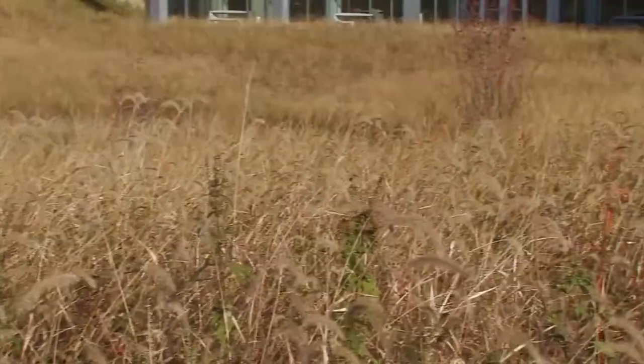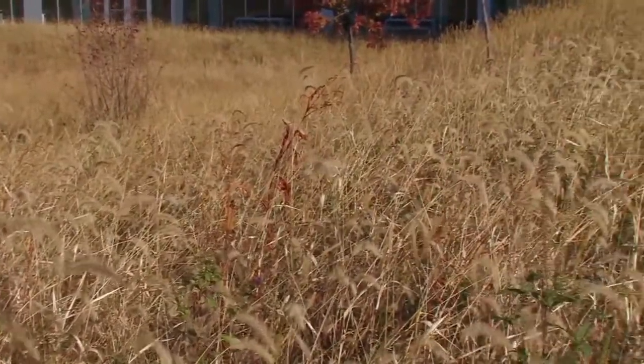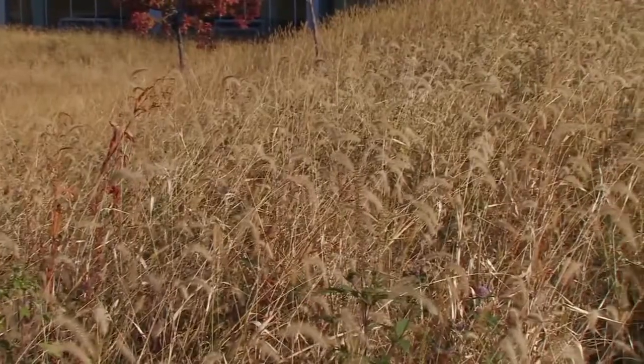This is a work in progress right at the moment. It's typified by the stuff that comes up early. Be patient with it. It's going to look a little, as they say, weedy. But a weed is just a plant that's planted in the wrong spot. Eventually it's going to look more like a garden, especially once they learn what the plants are and can say, oh look, the asters have started to bloom, or the vervain is in bloom now, and oh look, the tall grasses have bloomed and now they're setting seed. It'll be fun, and like I said, educational.